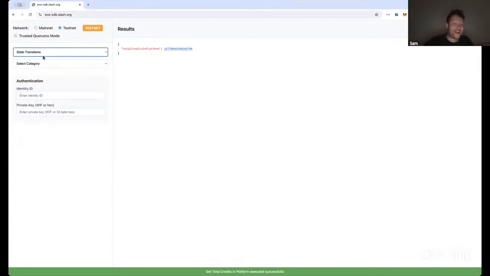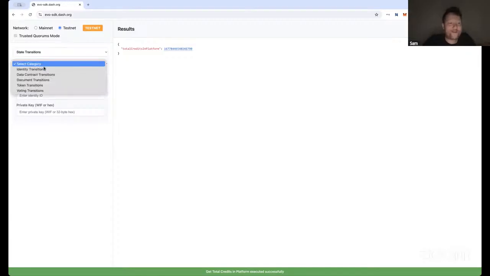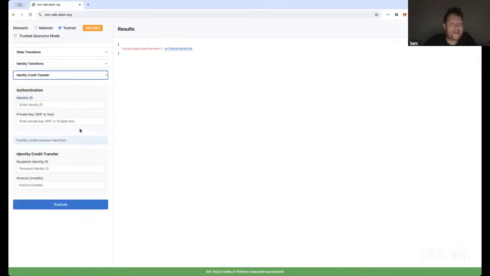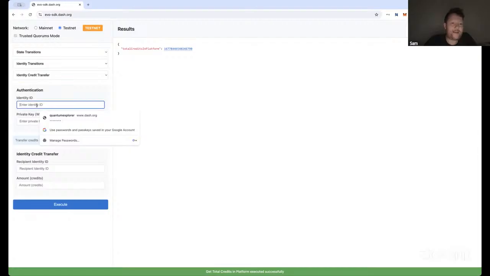And there's other things, small, but anyways, let's go in and make some state transitions. Let's do it, guys. What state transition do we want? Let's create a transfer, and let's do an identity credit transfer. Let's see, an identity ID. Okay, which identity ID am I going to use? Well, I'll use the same one that I was using.